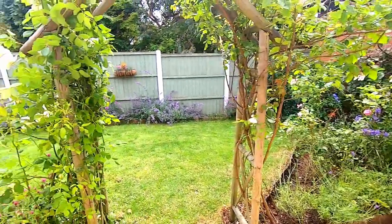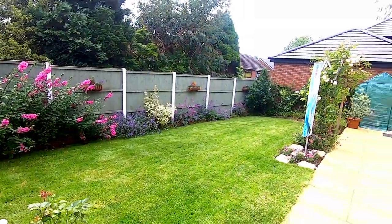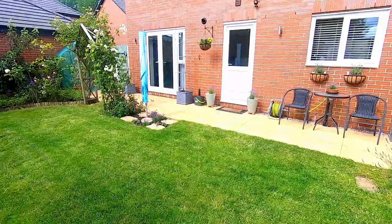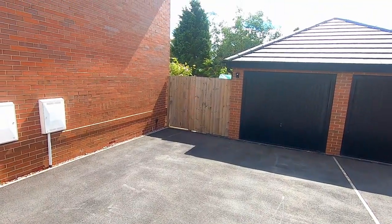And here is that garden. It's clear to see it's been really well maintained - it's a beautiful space, and not only is it nice and private and not overlooked, but it's an absolute sun trap and I'm told the sun stays on here right until the end of the day. One last thing to point out: this property also comes with a separate garage and double driveway just in front.